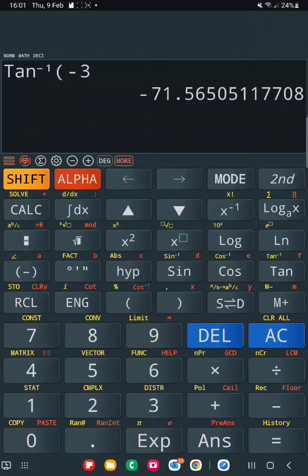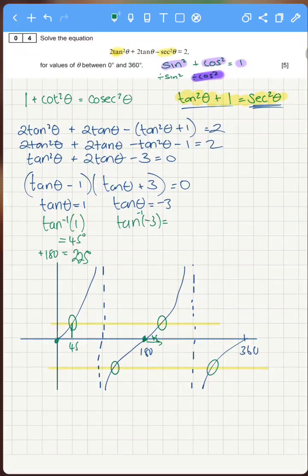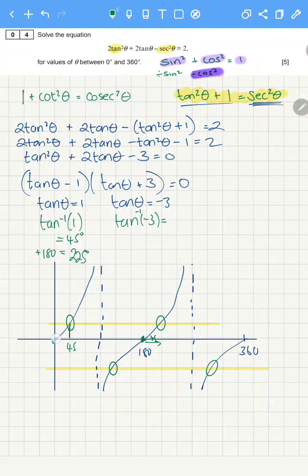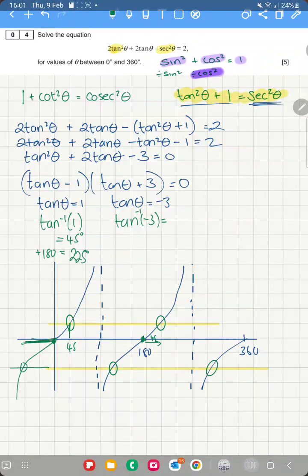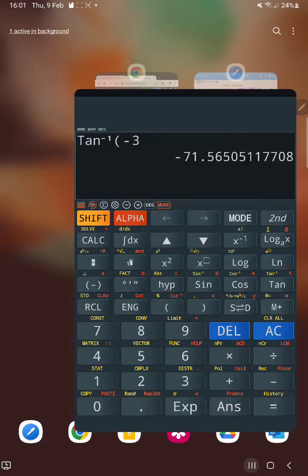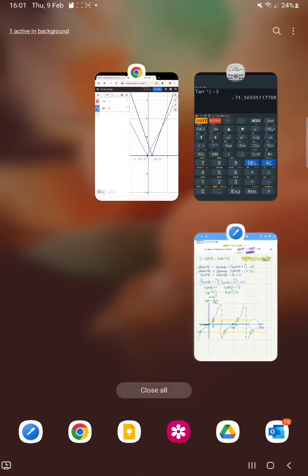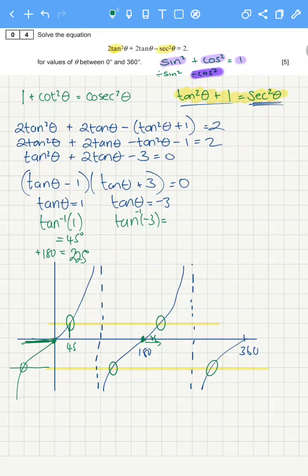So there you go. With tan of minus 3, we get minus 71. Why do we get minus 71? Because if we bring this down, this would hit here. So the difference to the left of where the graph hits 0 is minus 71.57. I'll put that down. It's not an answer, but there you go. And you can just add 180. That's a cheat for tan. You can keep adding 180.